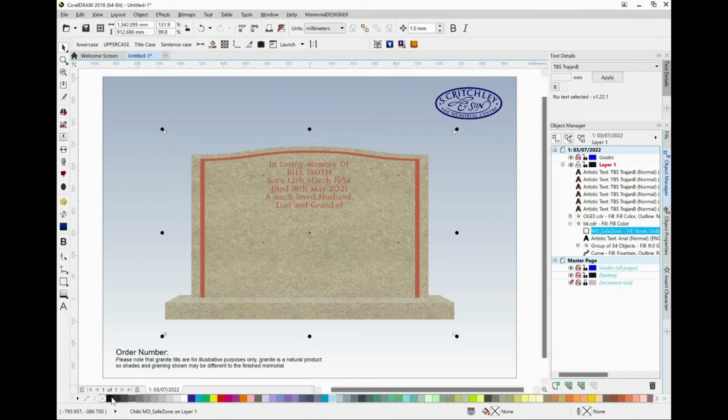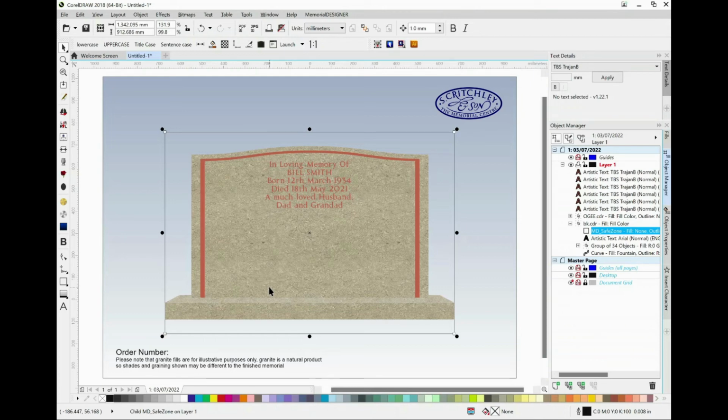If I turn on the border on that, you'll see that it is a rectangle, and what it does is put the memorial, or whatever it is that you've drawn, as big as it can into that safe area, which means that the memorial will never interfere with the order number, and it will scale it accordingly. If you've got a vase, it'll scale the screen up to fill the vase.